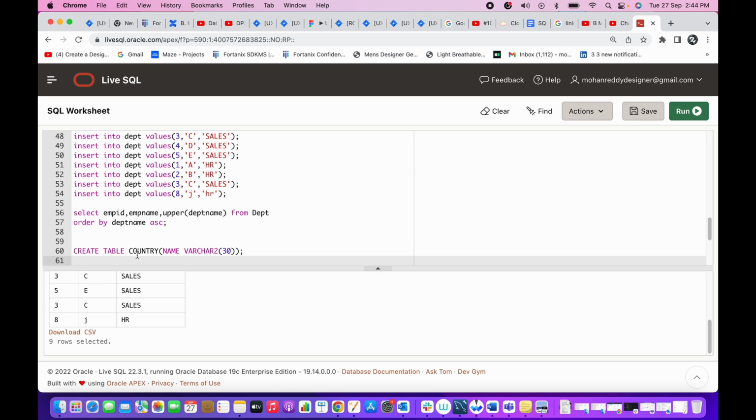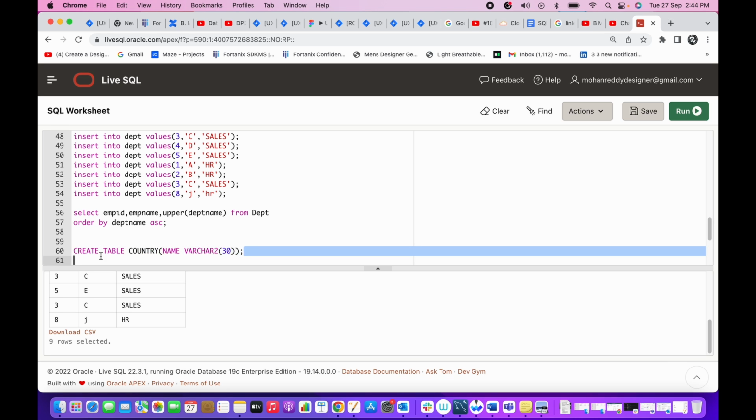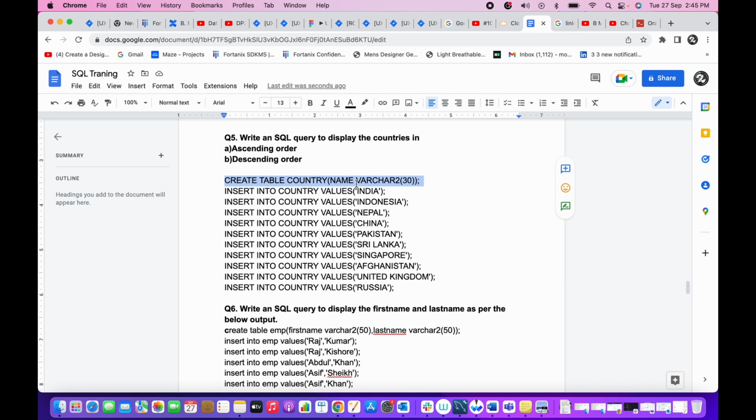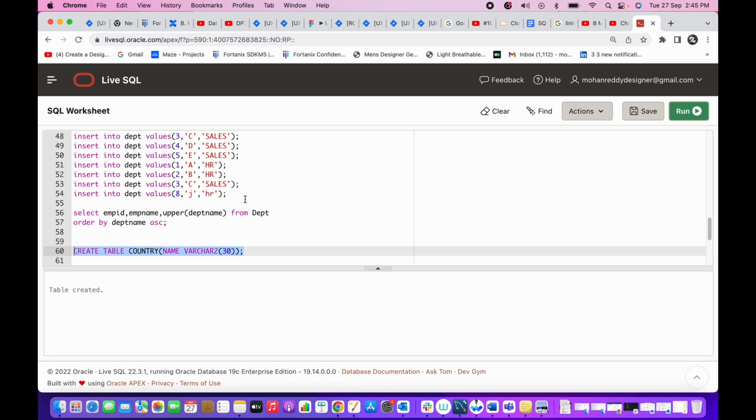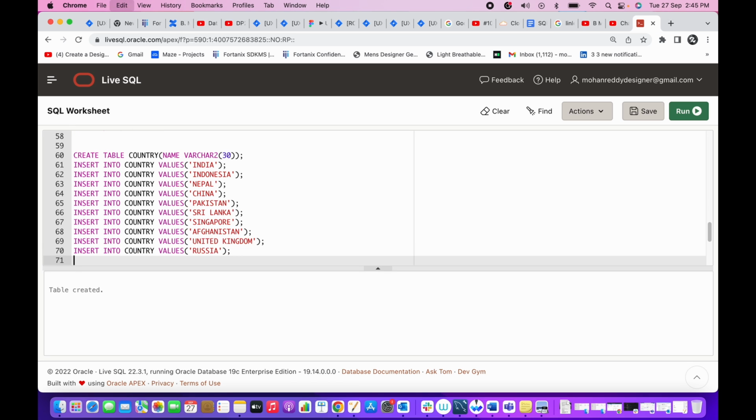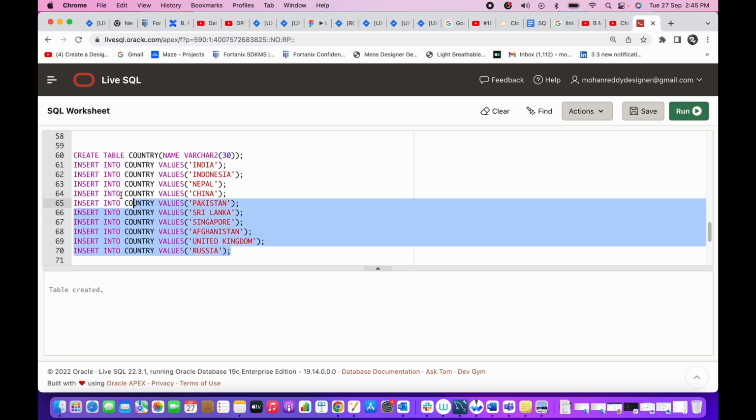So we are creating a table called country, only the name. Now the table got created, so we have to insert the data. Where is the data? Data is here. Let's insert all data.